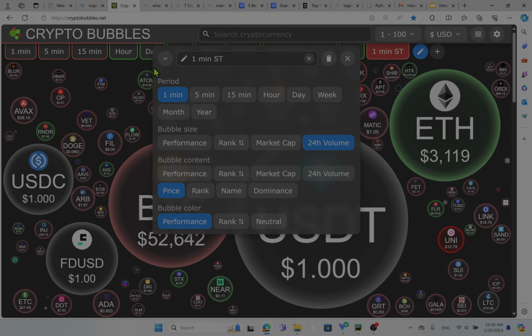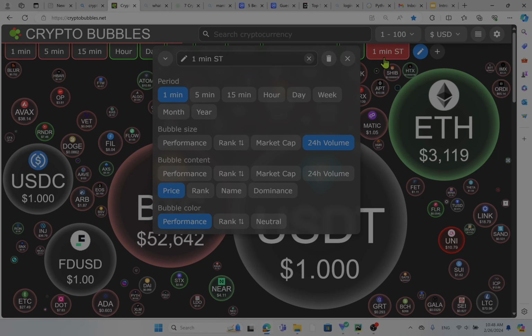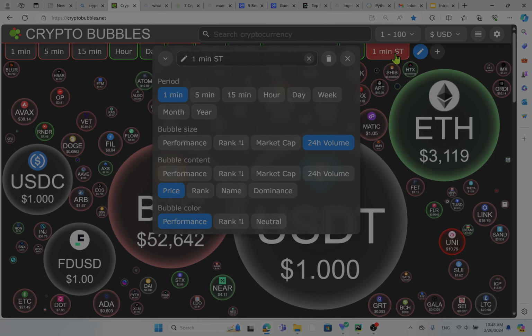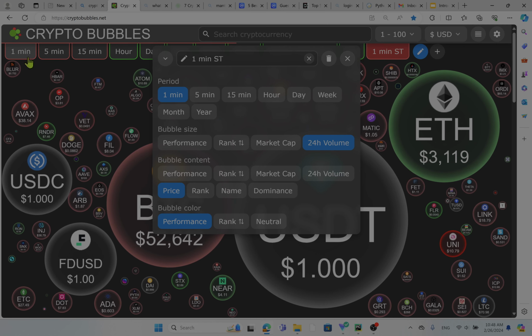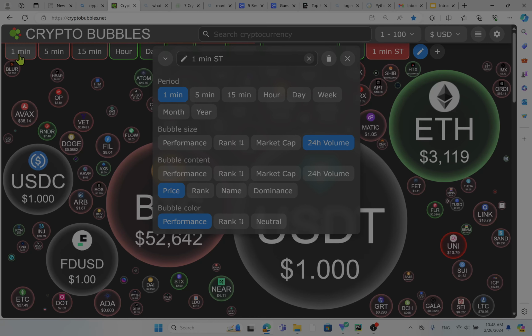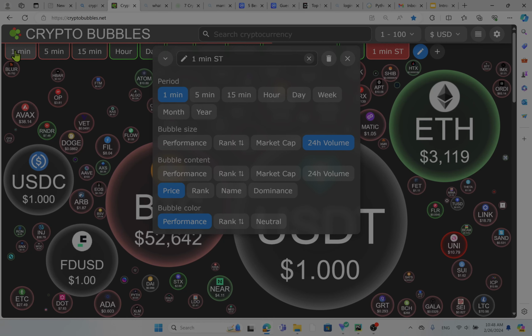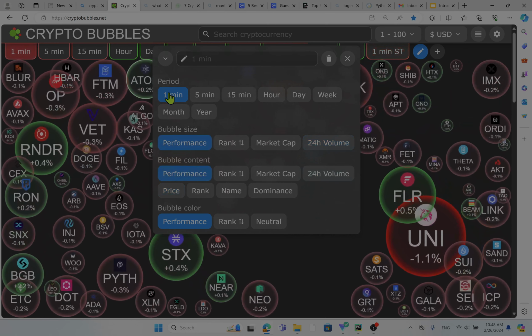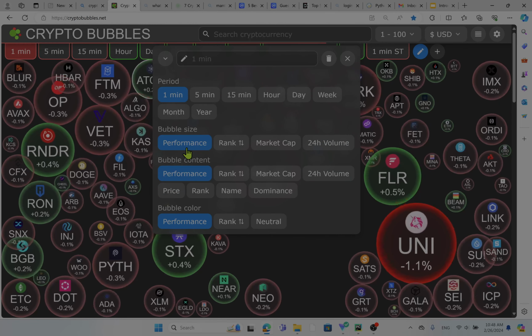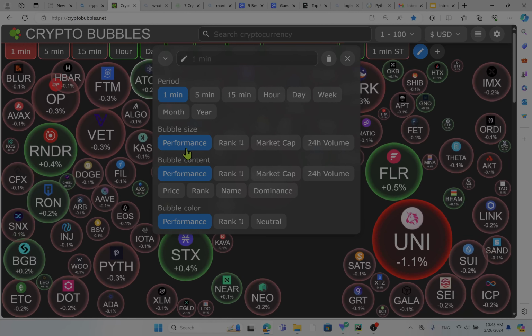All right, so now we have this, and you can once again use this same approach to create, for example, if you don't have a 1 minute, just let me show my regular 1 minute. I have it based on 1 minute performance. So the size of the bubble is based on performance.